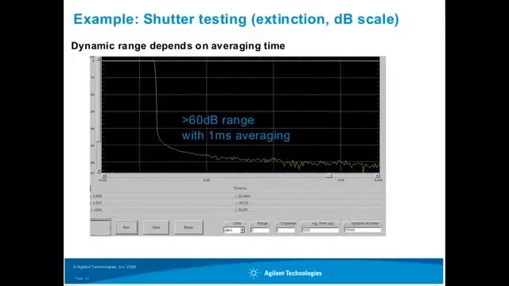Okay, just one more case, a millisecond for looking at the extinction. Now we're getting down even below 60 dB range. And in this case, we're using a 0 dBm power range, which we try to optimize. This can be changed in steps of 10 dB, and actually we would be able to measure probably another 3 or 4 dB above the top, so that kind of gives an idea of what the dynamic range is of the power meter in different settings.